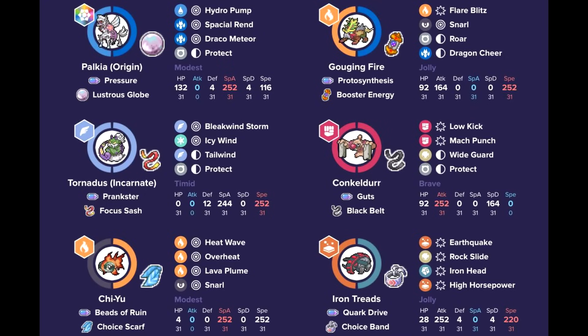To pair up with the Palkia, you also have great partners like the Beads of Ruin Chi-Yu that allows Palkia to dish out even more heavy damage, with the Choice Scarf, which is nice. And what's great about Palkia is it has the ability Telepathy, which means that it is able to ignore its allies' attacks. So you can actually go for an accurate move with Chi-Yu being that Lava Plume, have a high chance to burn, and Palkia does not take any damage, even though it wouldn't be too much because it does have a 4x resist. It's still nice to avoid taking damage there.